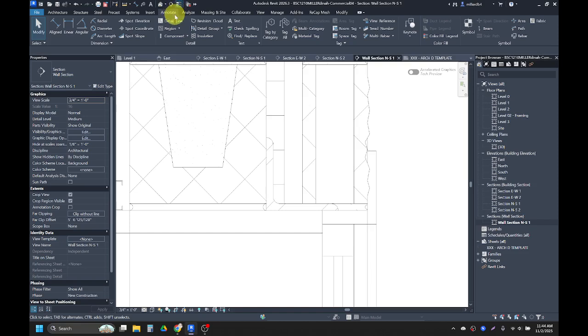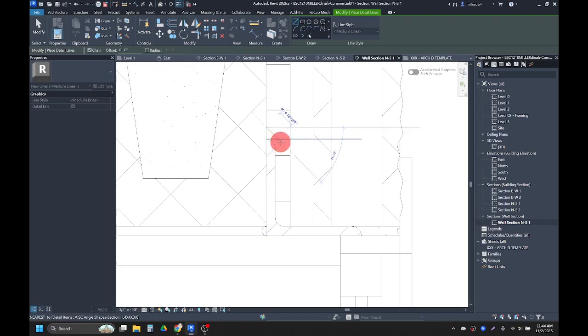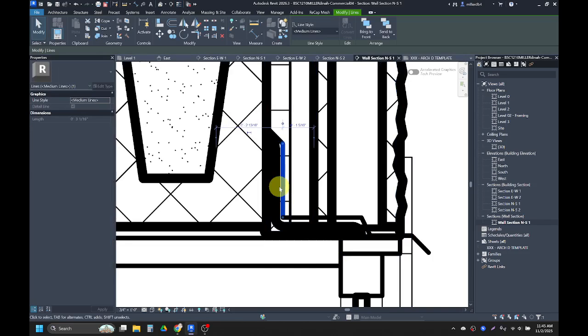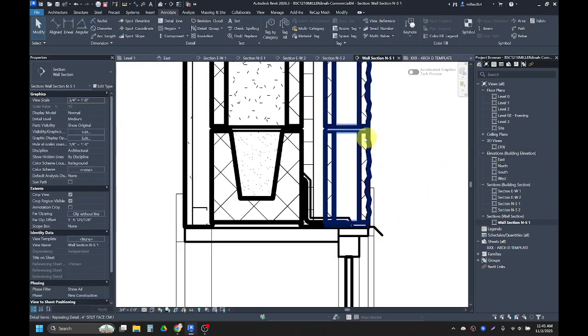But again, in the Annotate tab or keyboard shortcut DL, we're going to do a medium line. I'm just going to eyeball it around this angle bar here. And then out with a little lip. And then if I turn thin lines off, I can even maybe move that out a bit more, move that up a bit more. So I'm just using those keys just to move things out and over a little bit.